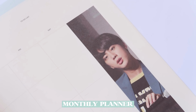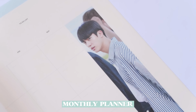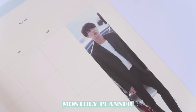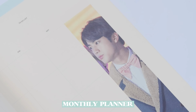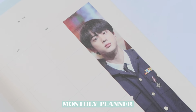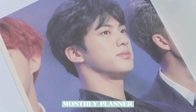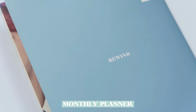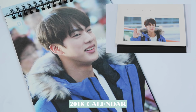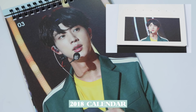The pages are blank, and there is a JIN photo on every page. And last but not least is the season's greetings calendar. It's from January of 2018 until December of 2018.